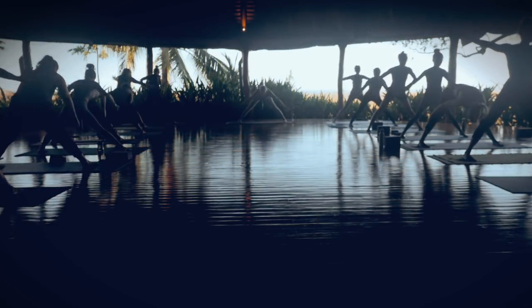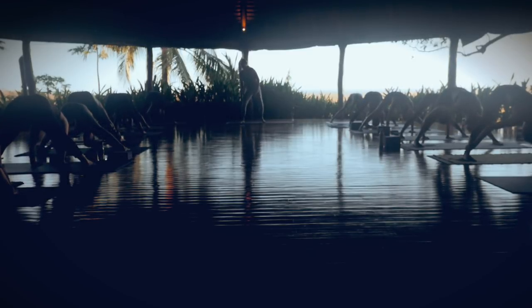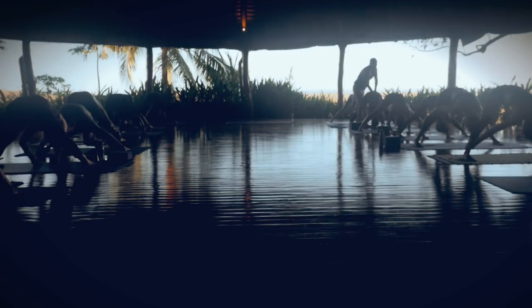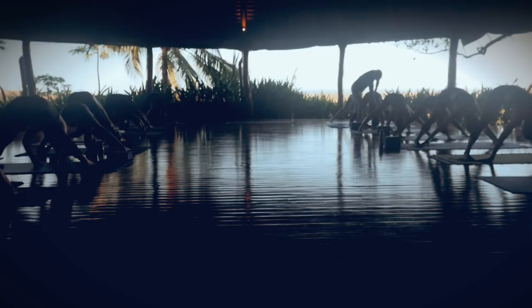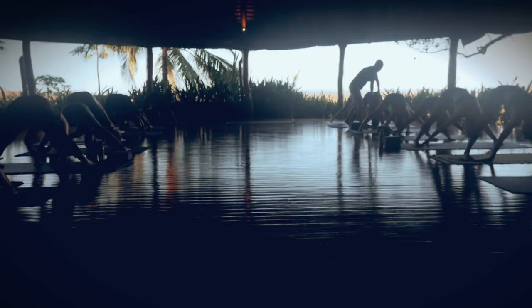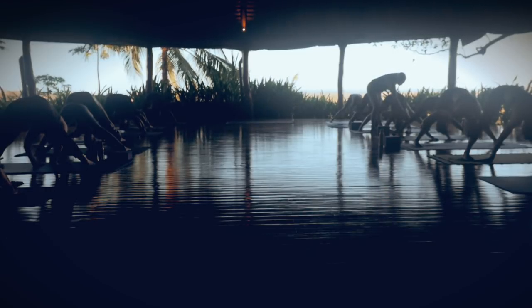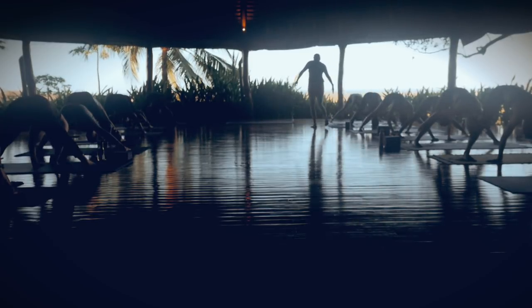Heels behind your toes. Come all the way down, hinging from your hips. Hold here. Feeling the stretch in the back of your legs, the entire length of your spine. Letting your head be heavy so you get a nice stretch in the back of your neck. So looking back between your legs. On your next breath in, come up to a halfway lift.